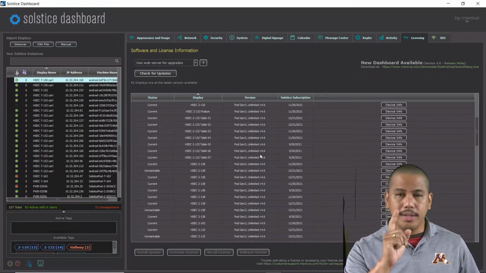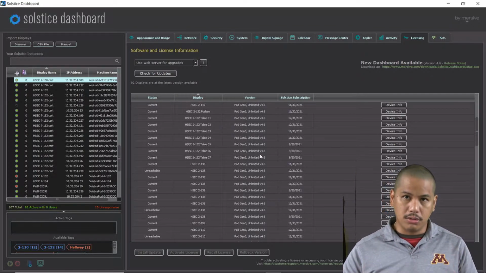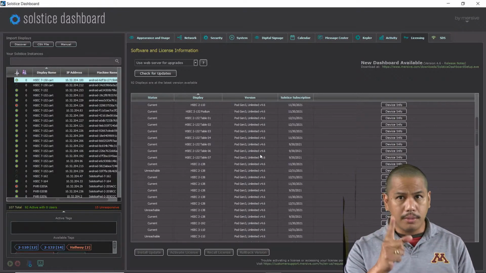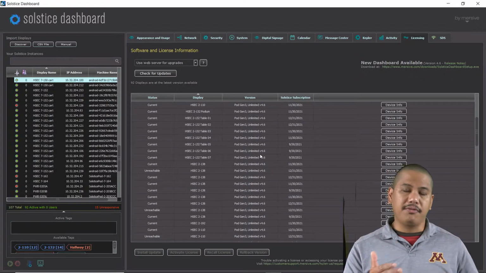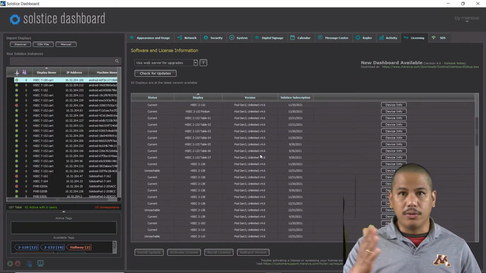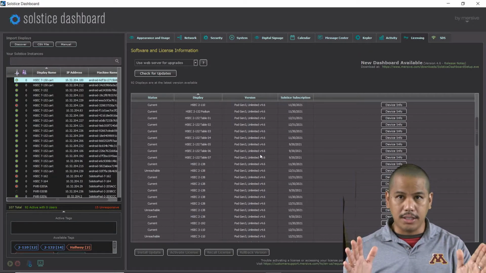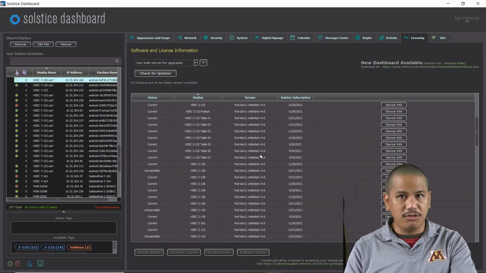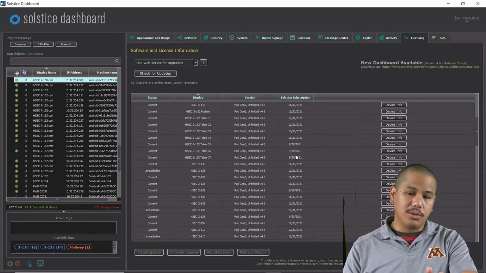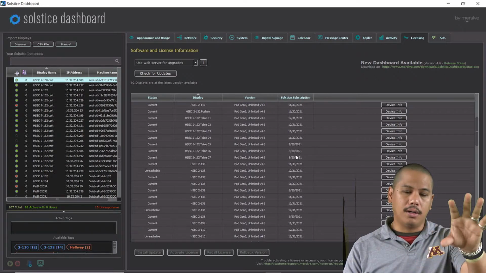And that's one of the weaknesses of having a dashboard on a local device. If only one person is managing, fine. Dashboard on a laptop, great. But if you have multiple people managing and everyone's running their own dashboard, at some point they're going to start being out of sync. So that's not a good idea, all right? And that's the reason why this one is outdated. We're not using this option anymore.